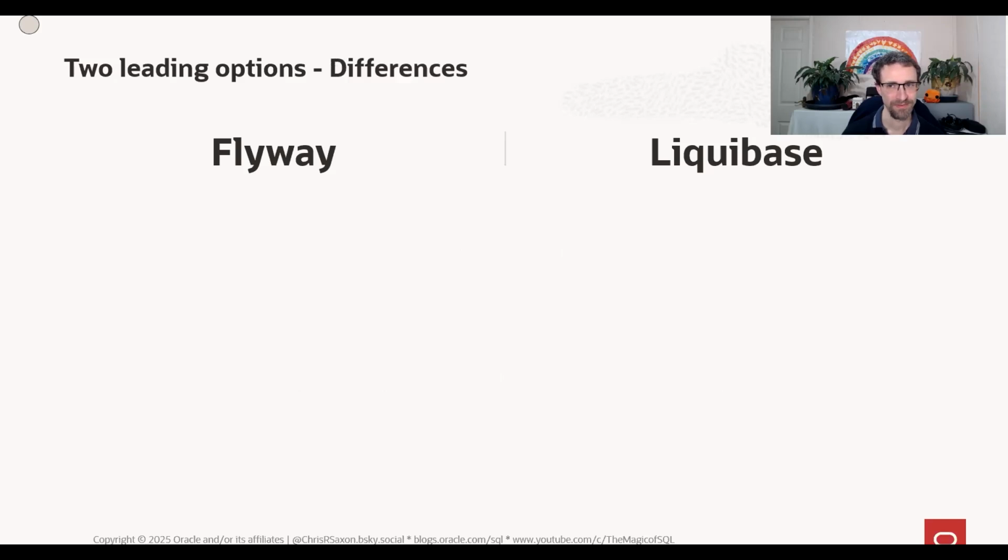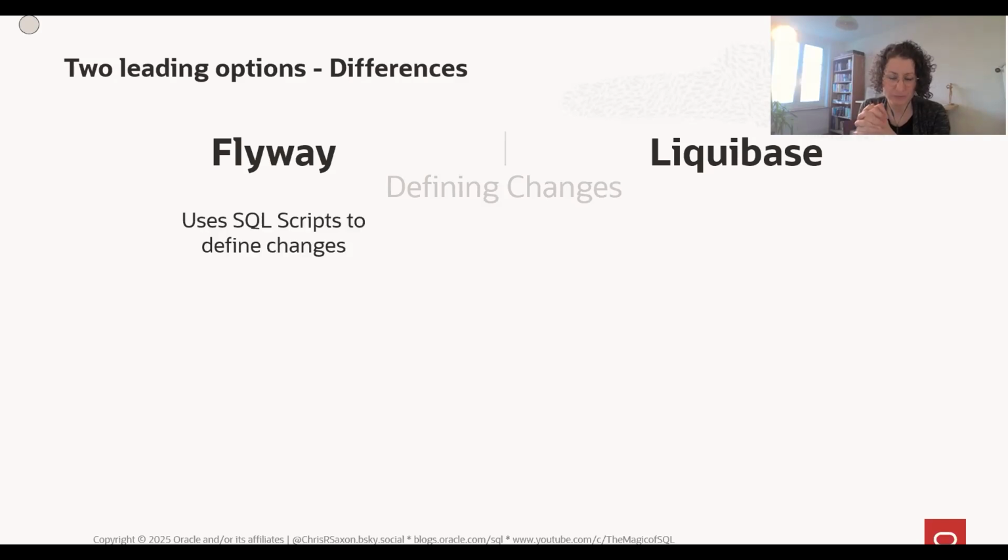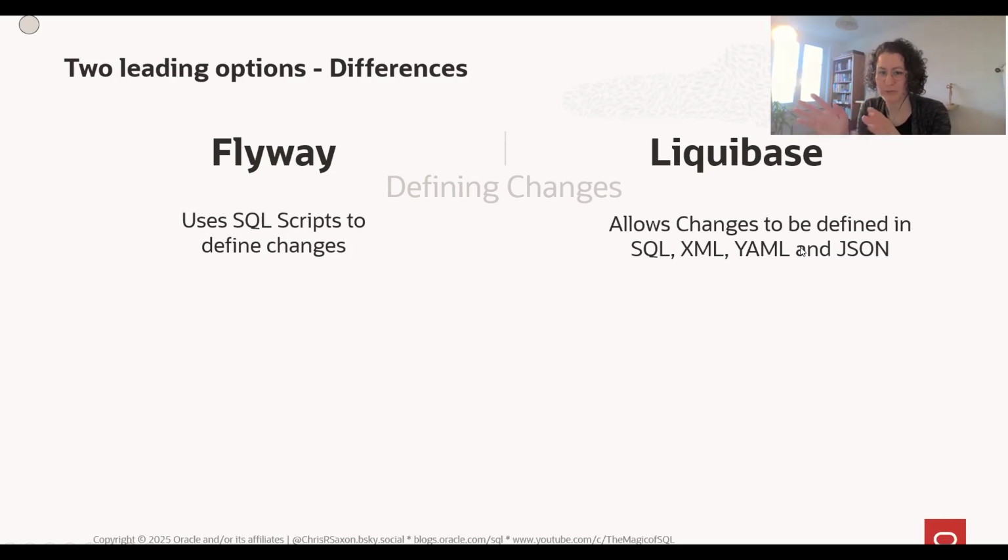Cool. So those were the similarities, but they are also a bit different. When it comes to defining changes, Flyway uses SQL scripts, so we can only include SQL scripts when we want to add database migrations. Liquibase, on the other hand, provides a whole plethora of options when we want to define our change sets. We can define them in SQL, XML, YAML, JSON. However, I'd recommend people to use SQL files, because SQL files are the files that we can lint. If you have a code checker, and an XML file with SQL in there, it's a lot harder to lint those.